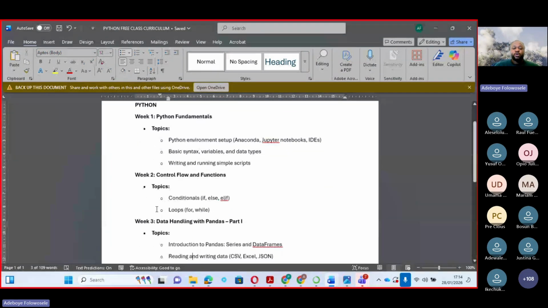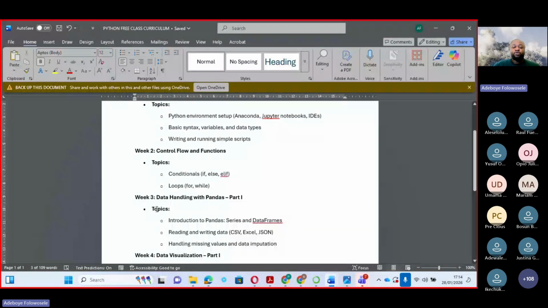Then week 2, we'll be looking at control flow and functions. So we'll be looking at conditionals: if, else, elif. Then loops, we'll be looking at the for loop and the while loop.